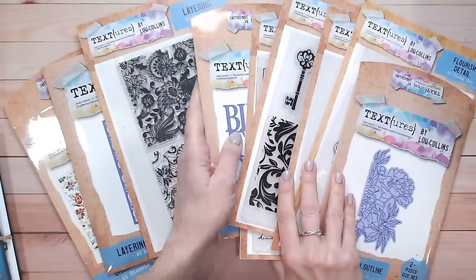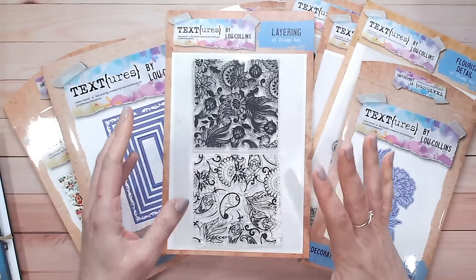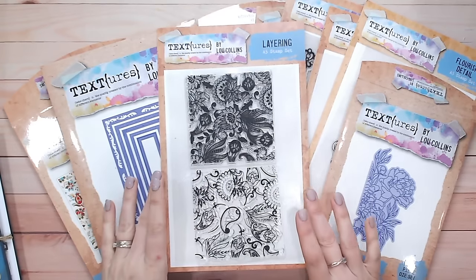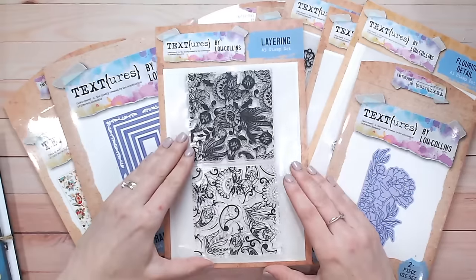Then we get on to some layering features. So we've got layering stamps here. These are going to create what is one of my favourite designers' kind of styles. That's William Morris. I absolutely love William Morris prints. And I've kind of got this. It's not his print. We haven't used that design. It's completely our own design.